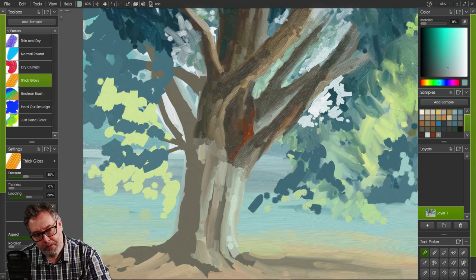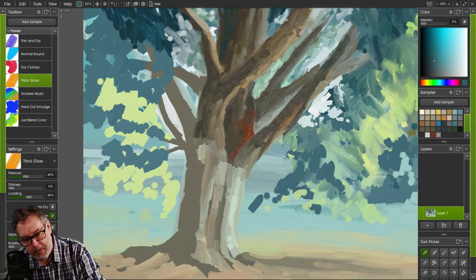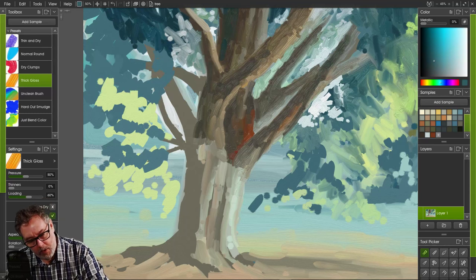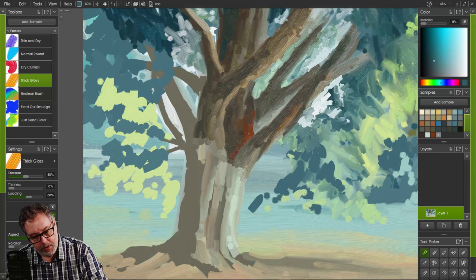See, now I've merged the layers down, I can sort of push paint into these little highlights, and it sort of softens them off a bit. Although I quite like them defined like that, so I'm not going to mess about with it too much.